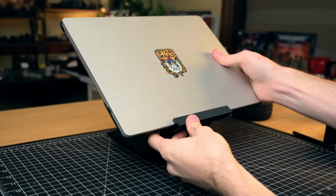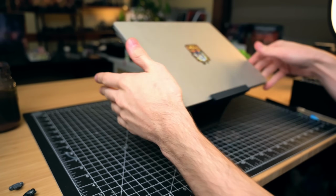As I like to watch TV shows while I paint, I also printed this laptop holder. When I actually placed my laptop into it, I sort of expected it to collapse, but it's surprisingly strong. And after playing essentially some table hockey with this thing, I got pretty confident that it's not going anywhere and it's just a very smart design.